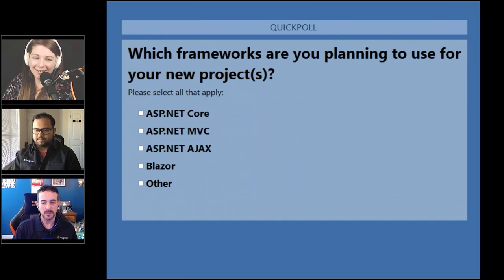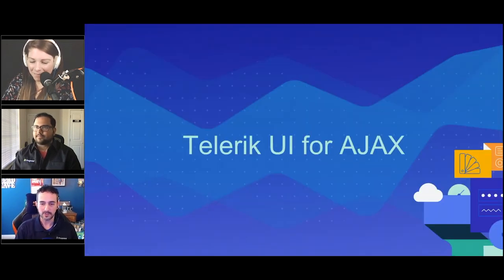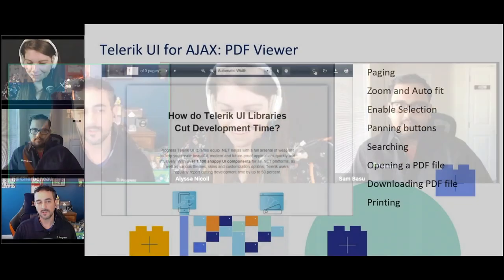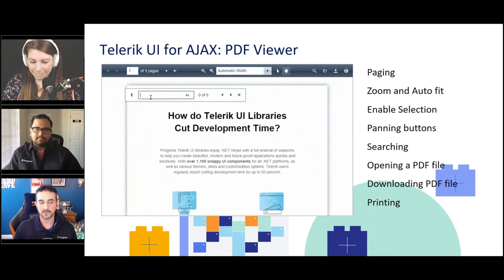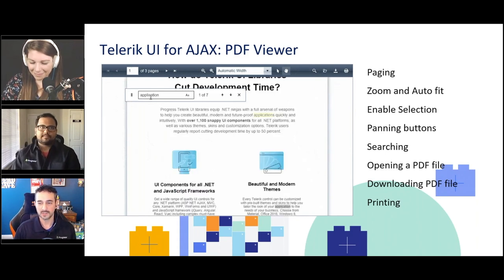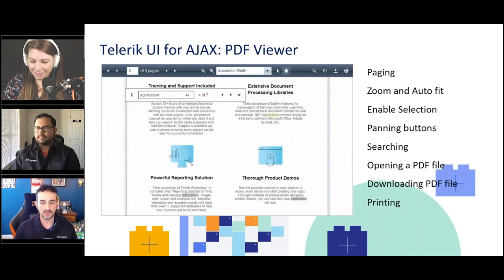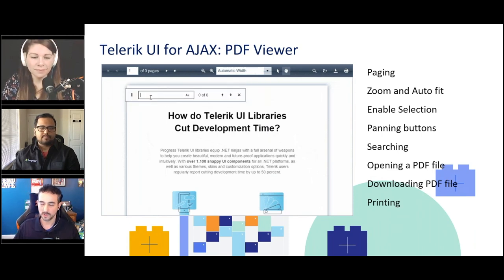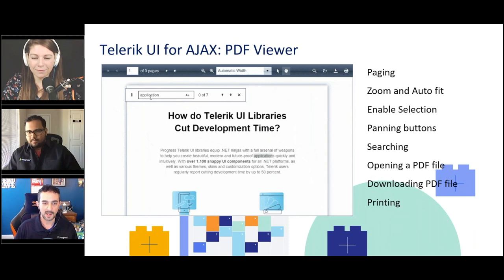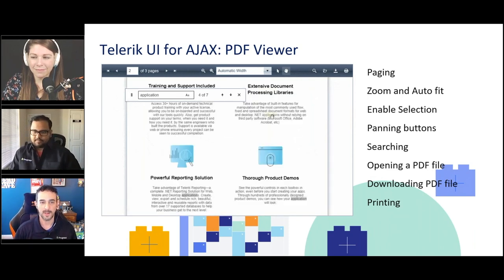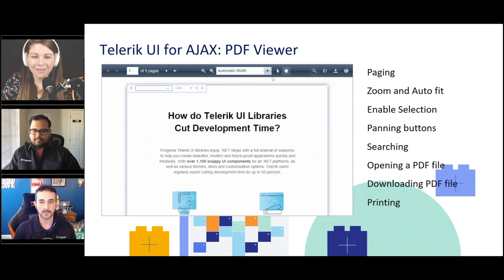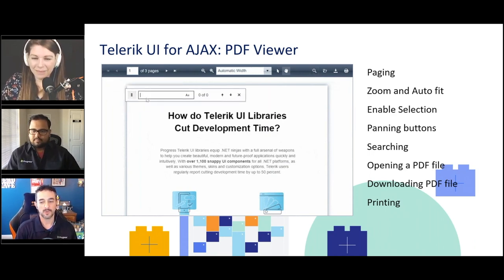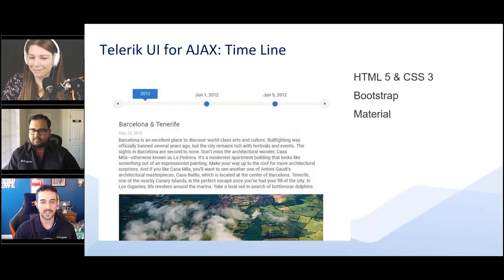All right, so I'm going to move along and talk about Telerik UI for Ajax first and just highlight some of the new components that we got in this release and some of the updates that we received. We've got the PDF viewer for ASP.NET Ajax. And there's plenty of new enhancements here with paging and searching and downloading and printing, all sorts of great stuff. So you can put PDF viewing capabilities right inside of your application. So no more of that opening up the PDF viewer in a new tab and focusing your user's attention away from your app. You can actually do all that work right inside of your web forms application. So that is a great addition for the Telerik UI for Ajax.